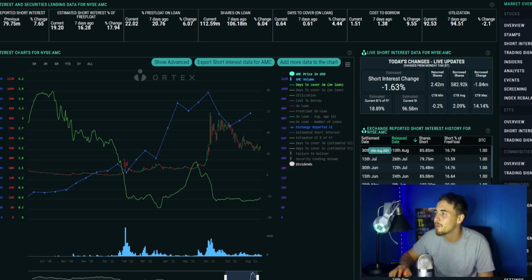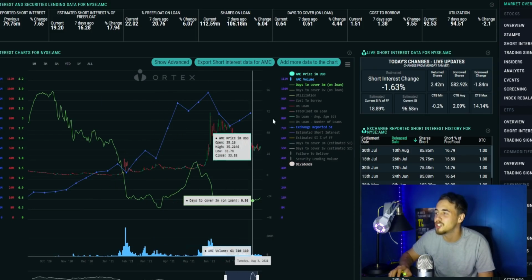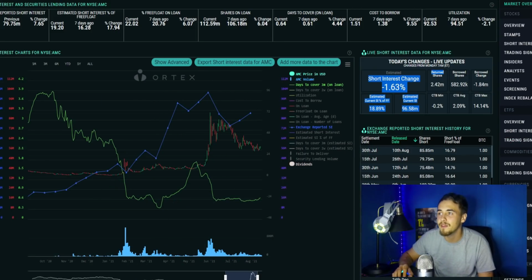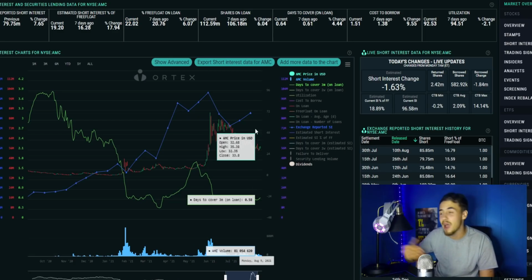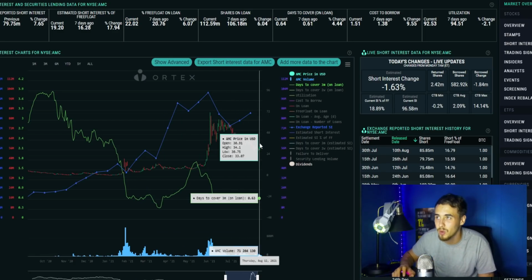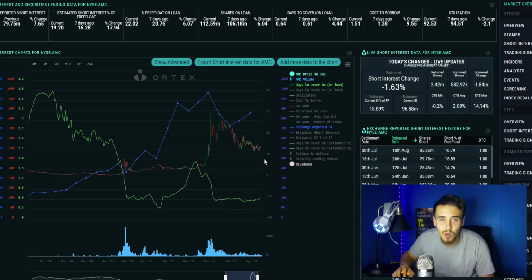The return shares, the borrowed shares, I don't even like to pay attention to that because that is simply from the free float on loan. It's not telling you if shorts actually covered. You're going to see that through the price action. If AMC goes up, obviously shorts are covering. If AMC goes down, obviously we're seeing a short attack and more shorting going into the stock, as long as apes are holding on to their position.